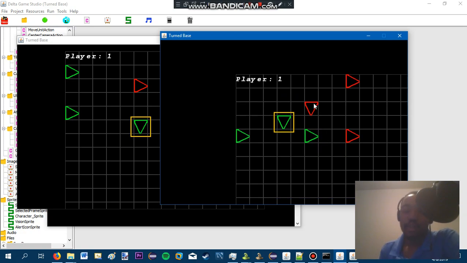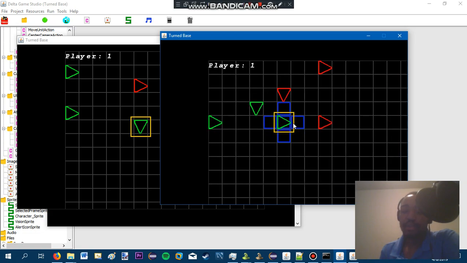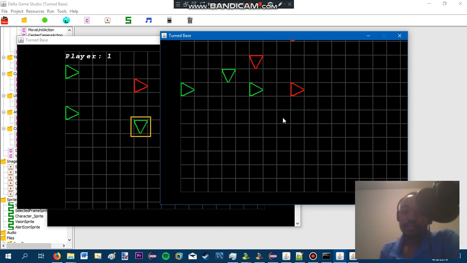And this proves, you'll notice that the zombie didn't do the whole alert animation like it did before when it saw this player. Because it's distracted, this is its target. Until this target disappears, or if this target attacks that one, it's not going to care about seeing another player.